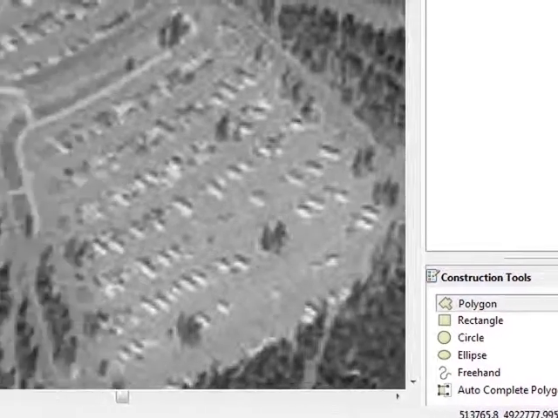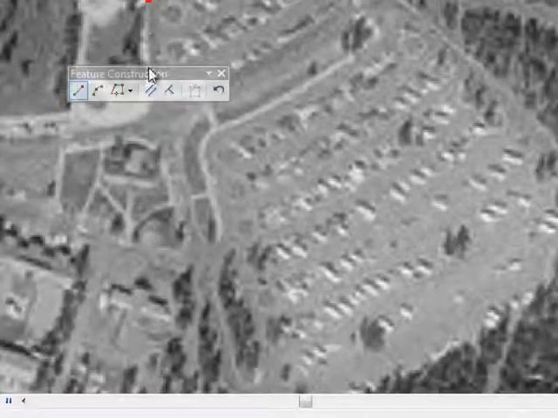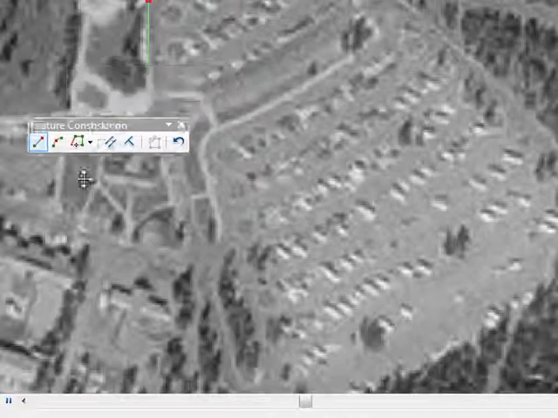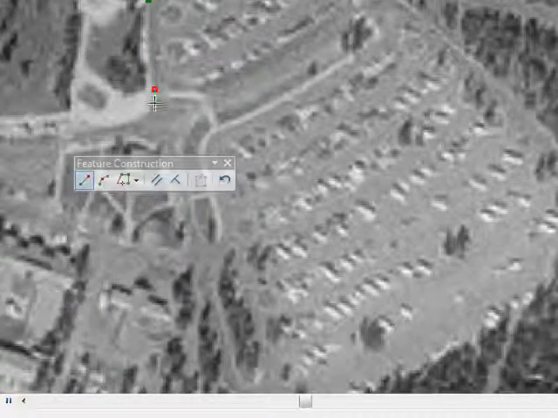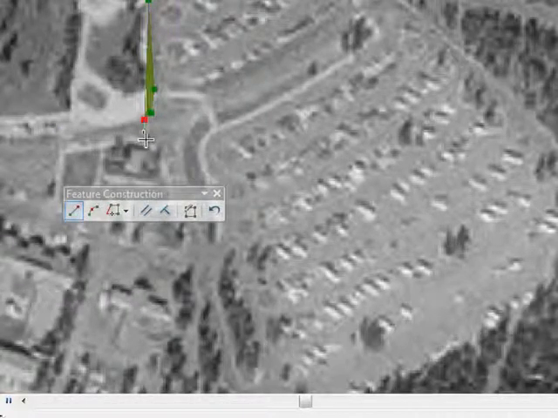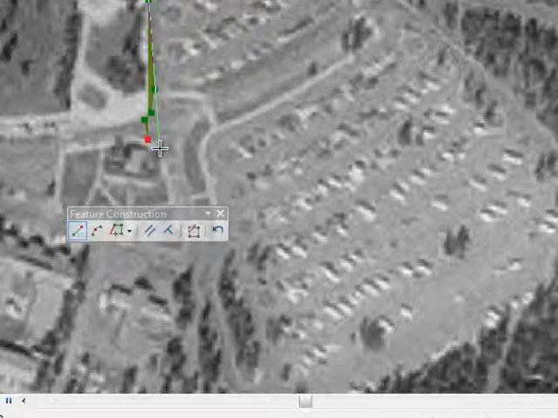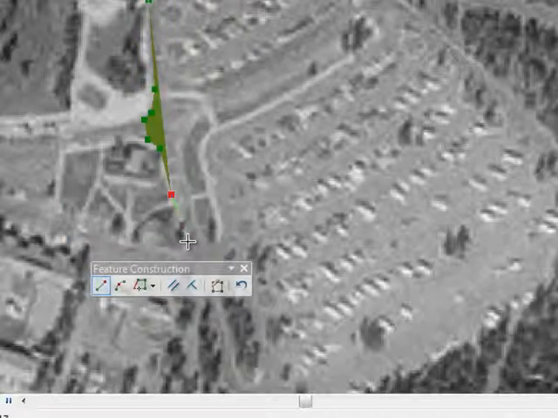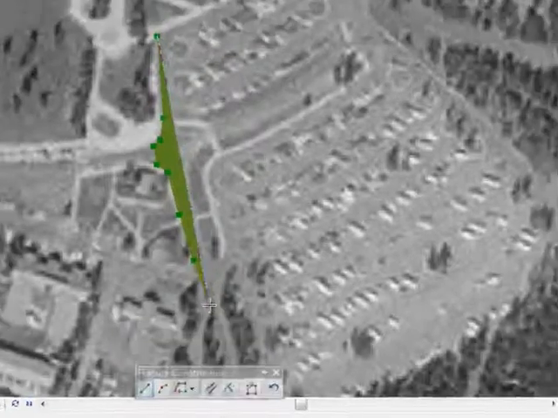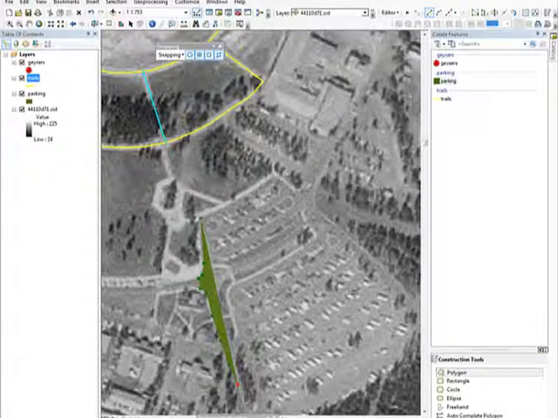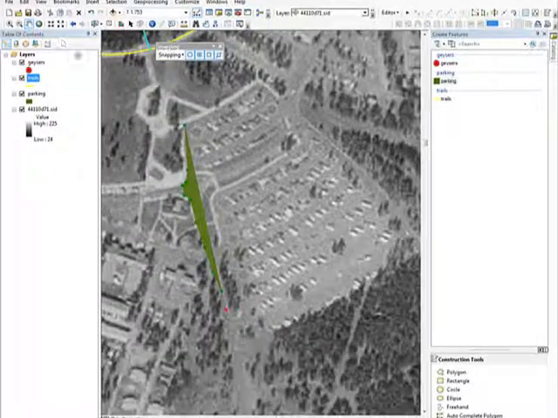And I'm going to go ahead and approximate the edge here a little bit. Let me move this dialog out of the way, and I could zoom in and get this more exact, and you'll want to do that for your case. I'm just kind of doing this quick so that we can see how it works. And again, the extent that you zoom in and the detail that you get is up to you, how detailed you want to be with that.